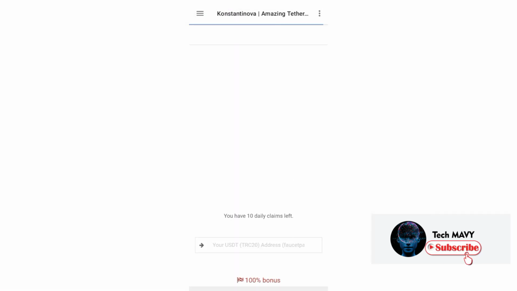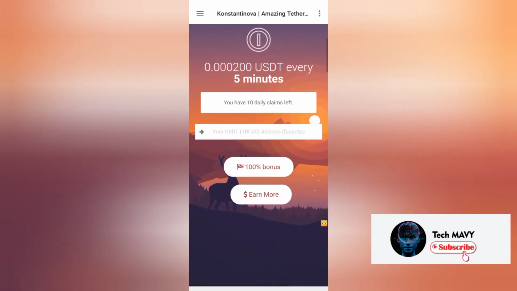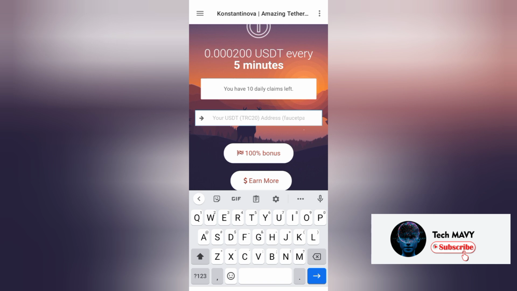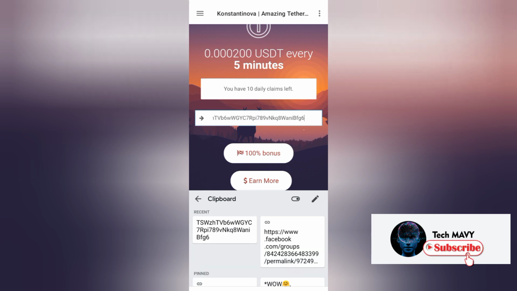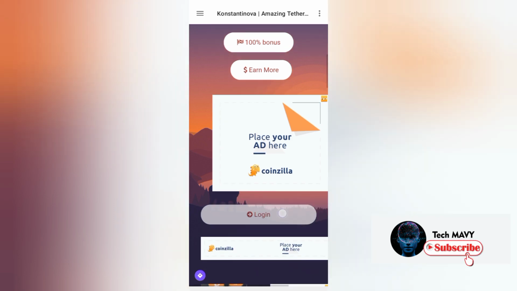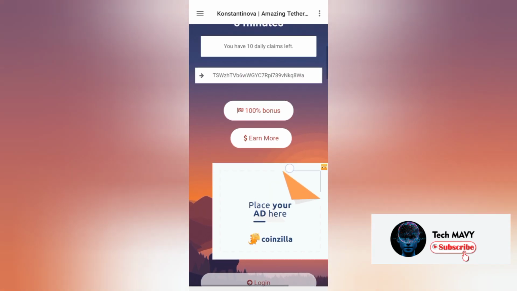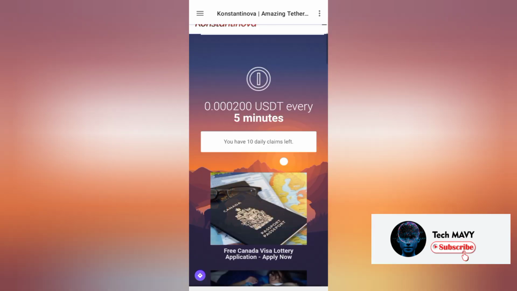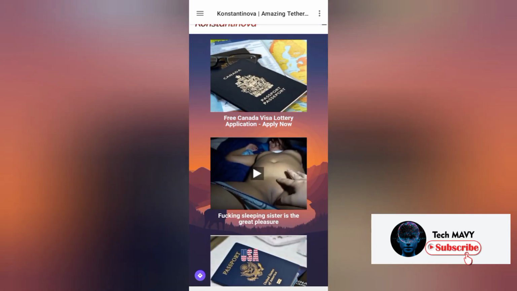On this page you need a FaucetPay wallet address to claim free USDT, and it can be claimed every 5 minutes. So, paste your copied USDT address in the box. Scroll down. Click on Login. Scroll down.